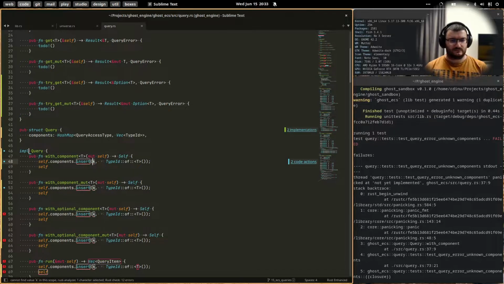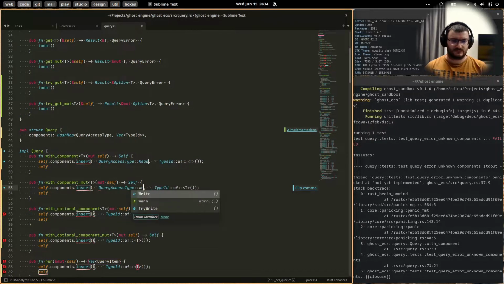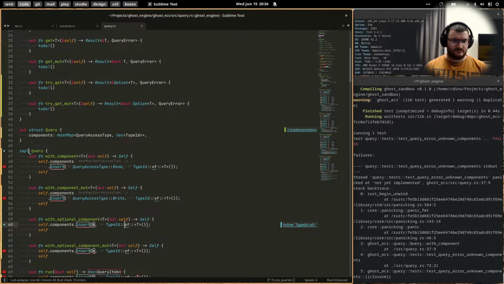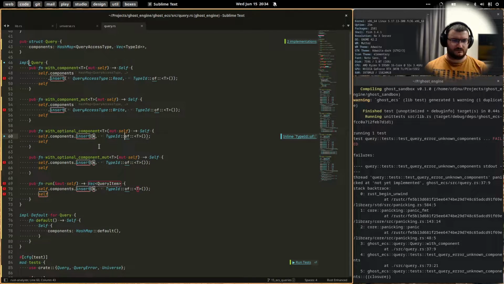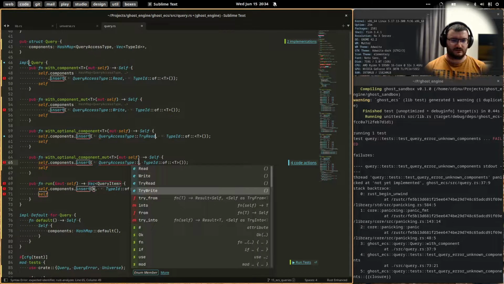So in this case, we have query access type read. In this case, write. Whoops, write. And in this case, try read. Okay, yeah. So in this case will be try write.